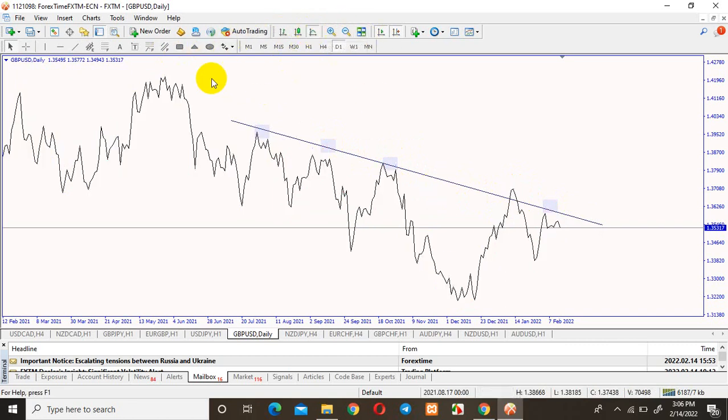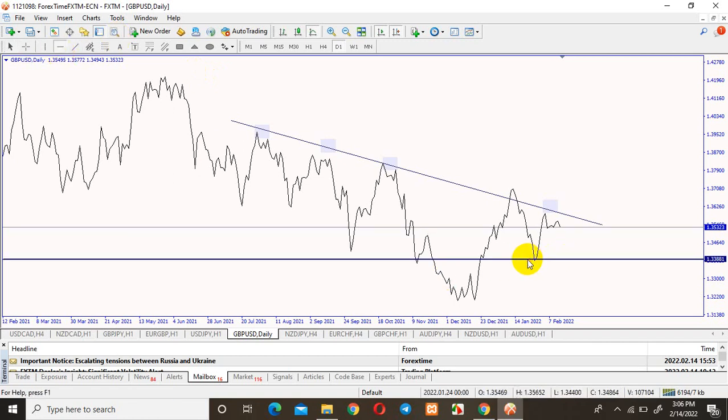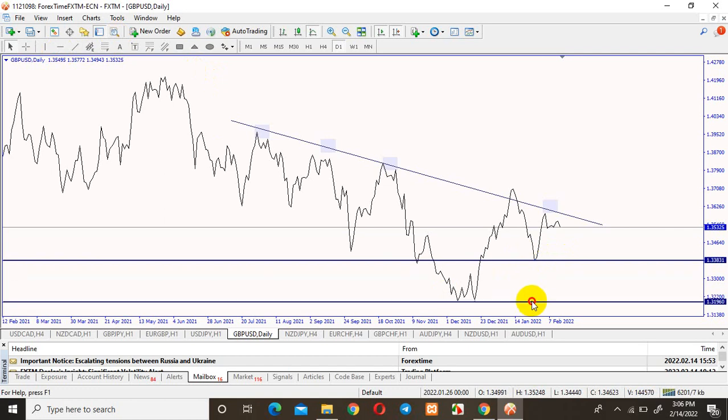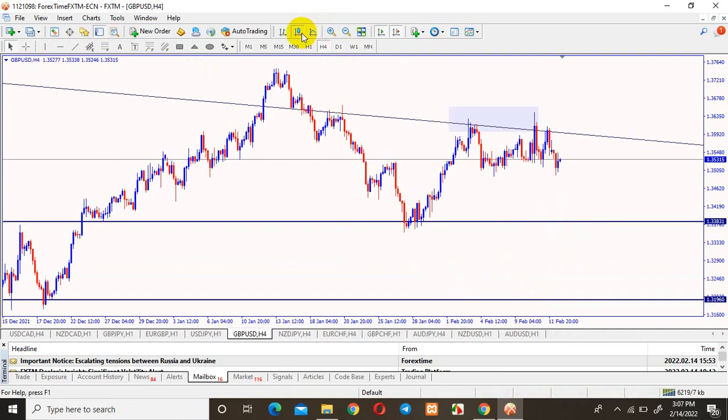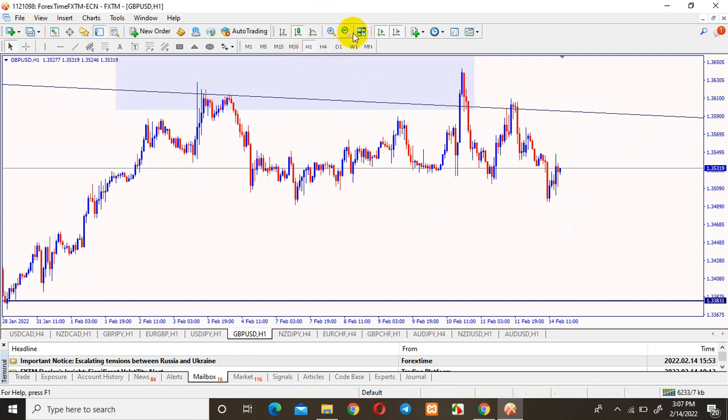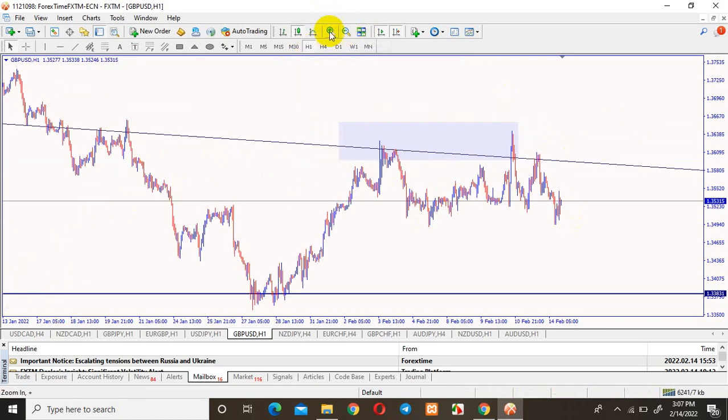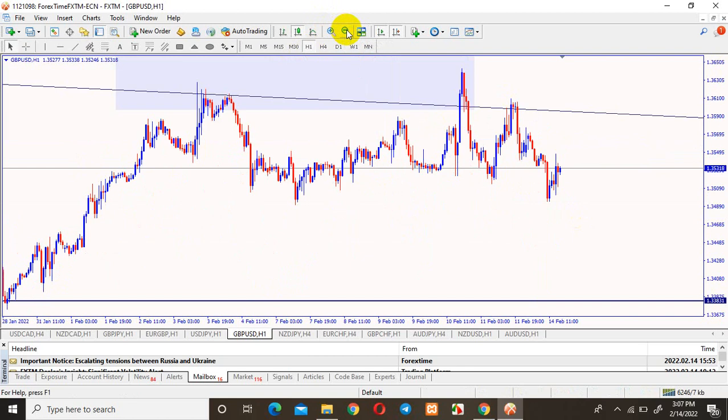Let's see what our line chart is currently giving us. I have this as my support zone. I equally have this, another support zone. This is for the line chart. Let's now go back to our H4 chart and move it to candlestick. Price is already returning down, but let me show you something on H1. On H1, we can see price has created this minor support.